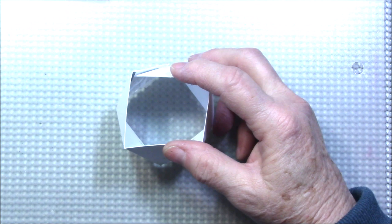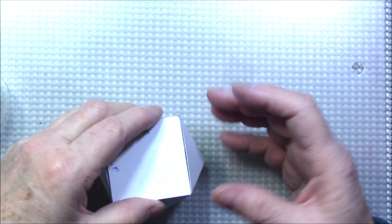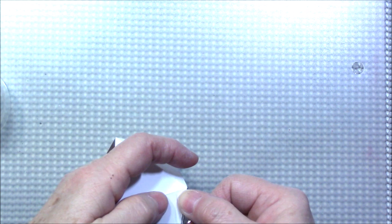What I've done, oh, and I guess I ought to put the top or bottom, whatever you want to call this, on, just to keep it square, because you need to keep this square. So I'm going to tape this, let me lay it down. So you want to tape the bottom on, and it doesn't matter which one is the top and which is the bottom, they're both the same.